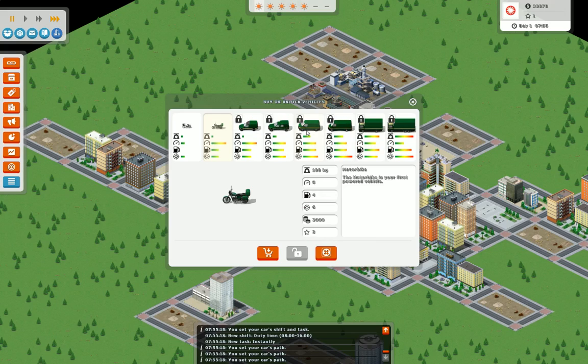Upgrading to, say, standard van, you can see it's a little bit slower, consumes more fuel, but it goes really far in comparison to the motorbike, and costs a lot more money and a lot more stars to unlock.